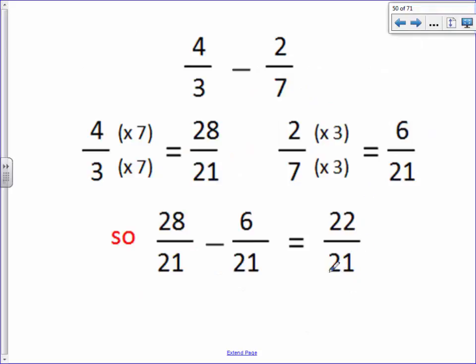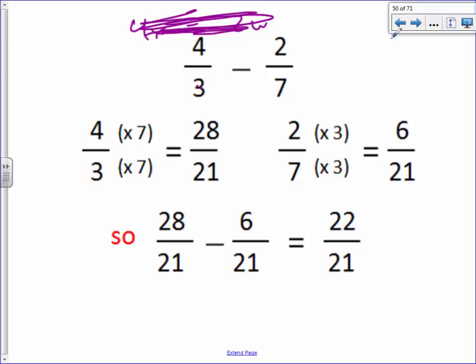So here's a slide I found on the internet that just shows you how to deal with this. Let's say you have 4 over 3 minus 2 over 7. Are you adding and subtracting the same sort of like terms? I'd say no, you're not. Here you're adding 4 thirds. Here you're subtracting 2 sevenths. This would be like 4x minus 2w. You can't put them together. Well, not yet at least. So the trick here, we make sure they get a common denominator by multiplying so that they're the same. What's the lowest common multiple between 3 and 7?